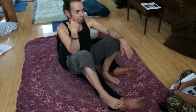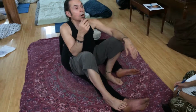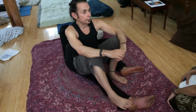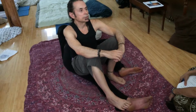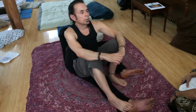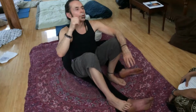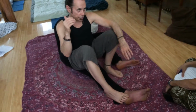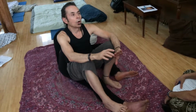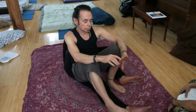I wouldn't really do that, but could you cause some circulation like that? Okay, first of all, it's a very good question. What they call it in Thai massage is blood stop. It doesn't necessarily stop the blood, but it slows it down a whole hell of a lot. So the premise of it is that you build up some back pressure. When you do finally get off, it sends that pressure and it helps open up the channels. So you might see a different color going on in the foot, so it's slowing down.